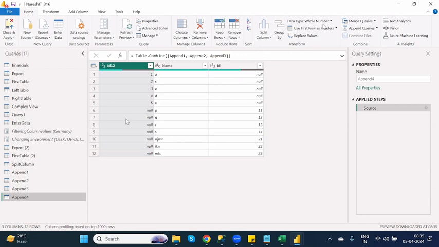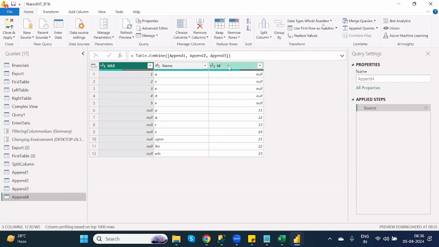See, the name column in all the data sets is the same. That's the reason all the values related to the name column will appear here: Append 1 name, Append 2 name, Append 3 name values, all of them appear. But in Append 1, you have a different column name, right? The values in that different column will be displayed. But Append 2 and Append 3 have the same column names. That related data will be displayed in the new column.